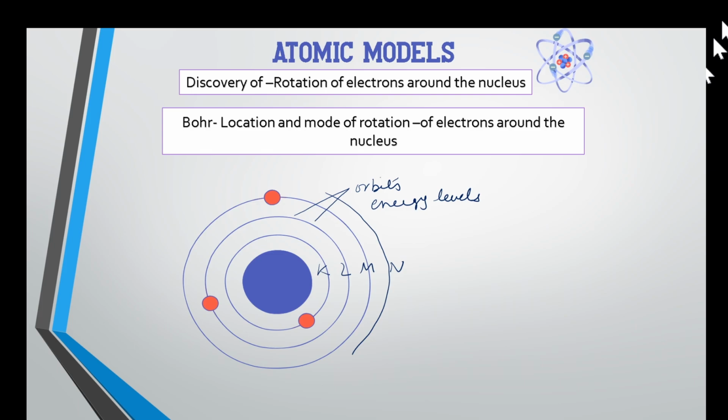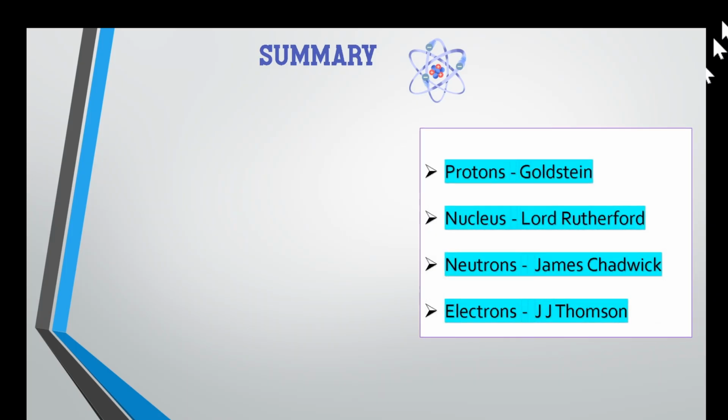Later on in your higher grades, you will study in more detail about this contribution and about the various rules that have to be followed when writing the electronic configuration. That is for your higher grades. As of now, you need to know the names of the scientists and their contributions. So in this video, we have seen the discoveries made by Goldstein.